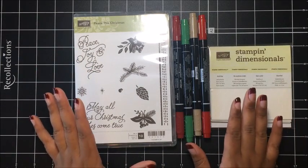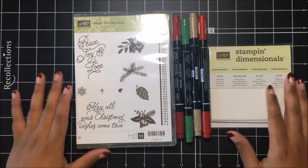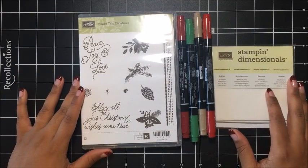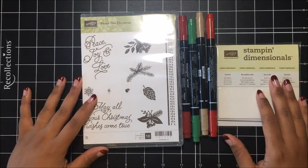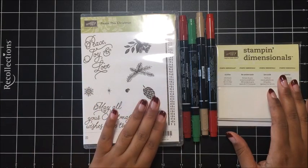So these are my recommended supplies, but remember, you can get whatever you want. You're not required to get any specific products. It's up to you guys. That's the beauty of Club Quitabug. Just know that the projects this month are featured around the Peace This Christmas stamp set.